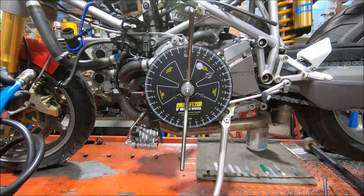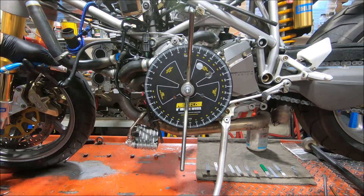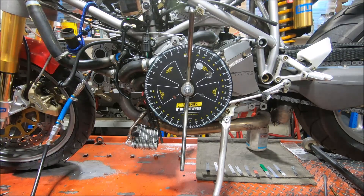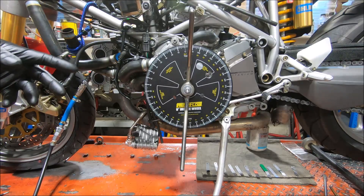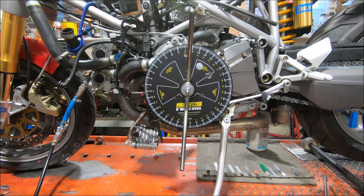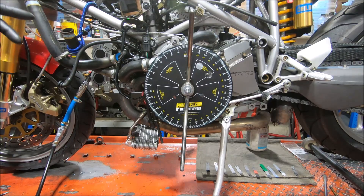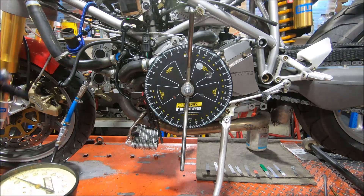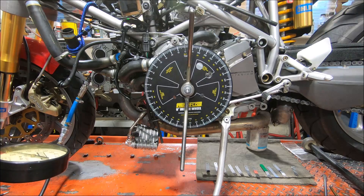This is just an idle curiosity I thought of when I was going to do a leak down test on this 998. Usually I do leak down tests these days with the belts off, so that way it doesn't matter where the engine is — it will just push the piston to bottom dead centre, the valves don't open because the belts are off, it's easy. But this one's got the belts on, so I just wanted to check the leak down out of curiosity, to see how close to top dead centre we need to be to not have the compressed air push the piston down.